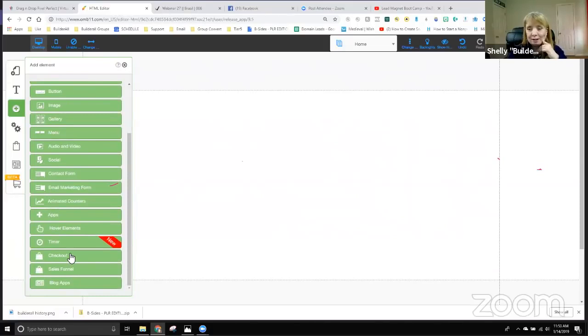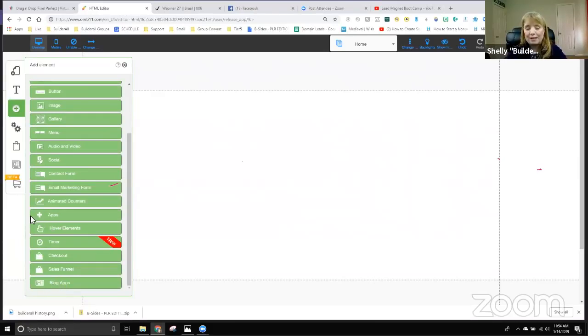You've got checkouts. So now you can create a checkout system to sell a physical or a digital product. You've got sales funnels. So you can actually create full-blown sales funnels to be able to create a funnel for your customer. And we are going to create a magnet funnel. So you'll learn how to do a simple funnel in this boot camp. And then we've got blog apps. If you add a blog to your website, you can use these blog apps to add some really neat effects and really cool features on any of the pages in your website. And it can pull in like some of your articles or something like that you have on your blog. So the blog apps are a really neat tool.